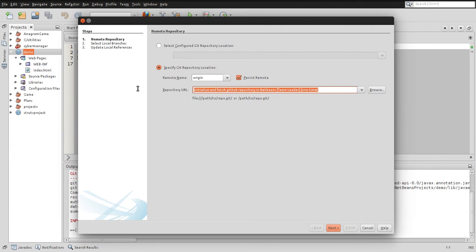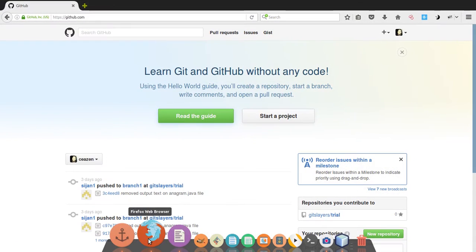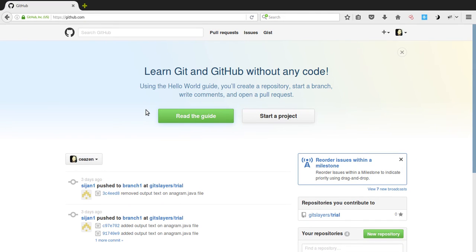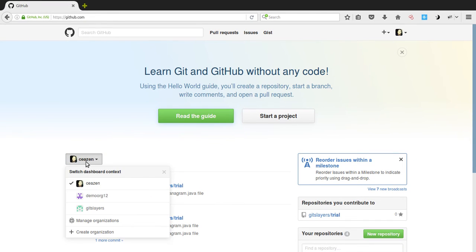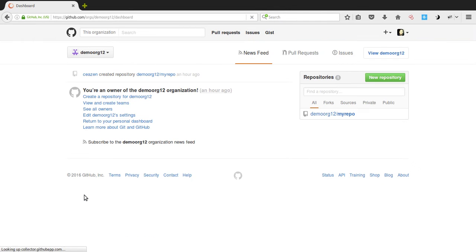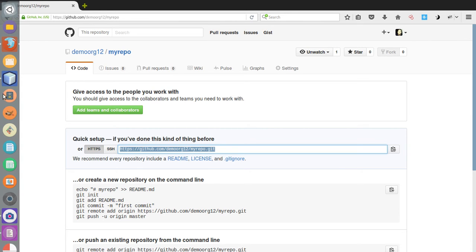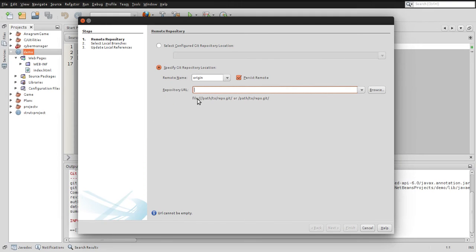Oh, I will need to copy it again. So go to the repository, go to the organization, and here go for the repository and copy the URL and paste it here.